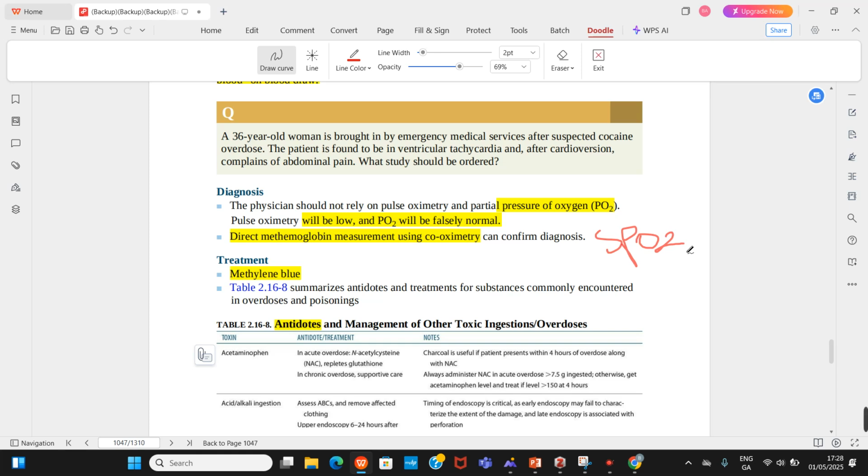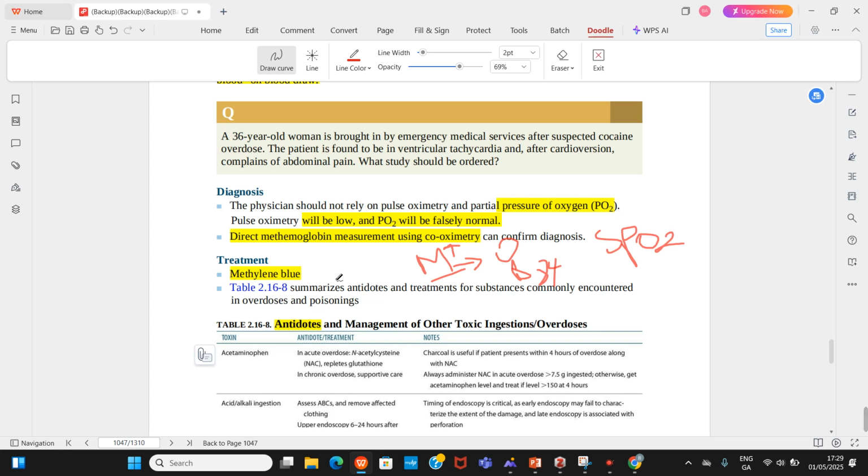Why? The reason is because MET can absorb light at the wavelengths of both oxy and deoxy hemoglobin. So it's going to be as if it is a mix. If you mix both of them together, it's going to drop to something like 84%. So you get a low oxygen saturation with methemoglobinemia. If you do the PaO2, it's going to be normal because it doesn't affect the fraction that is dissolved. So what you can do again is to do your CO-oximetry to actually look at the level of your methemoglobin.